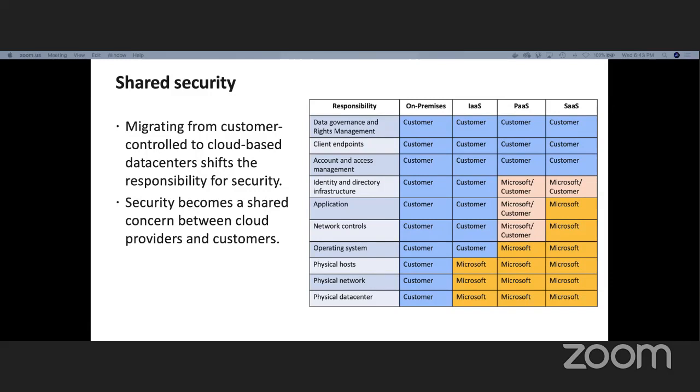Now, security becomes a shared concern between cloud providers and customers. Of course, who protects the data? You or the cloud provider? That's the question. Does anyone have an answer?